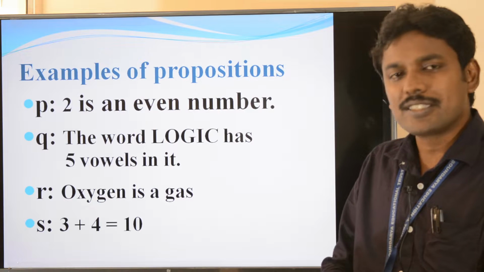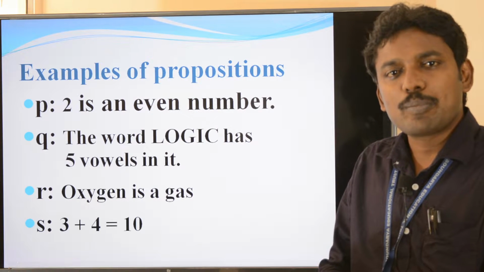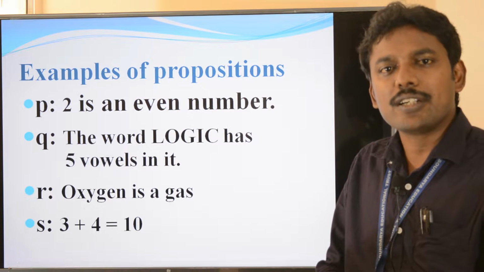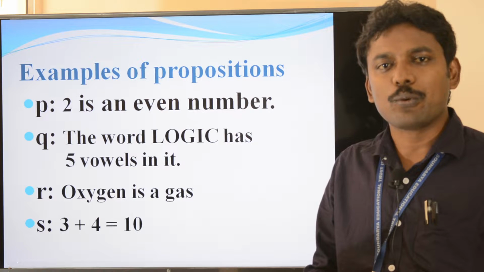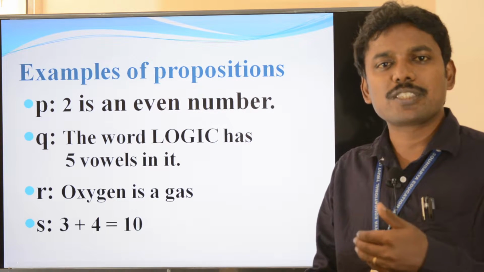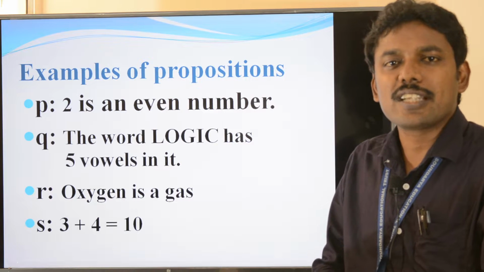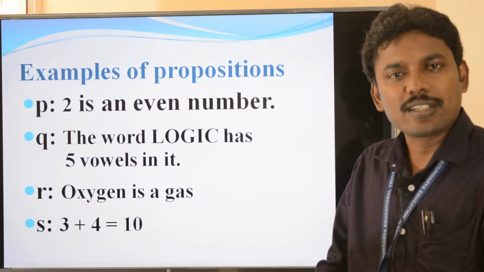And the fourth one is 3 plus 4 equal to 10. We know that 3 plus 4 is equal to 7. Here the question is not to find out what is 3 plus 4. The question is to find out whether the statement 3 plus 4 equal to 10 is a proposition or not. That's the real essence of this particular chapter.